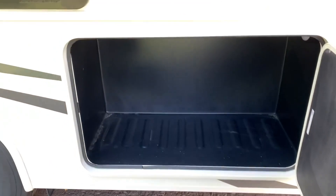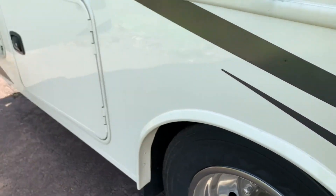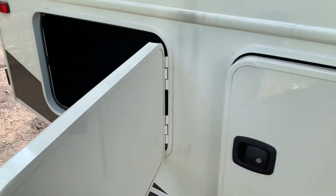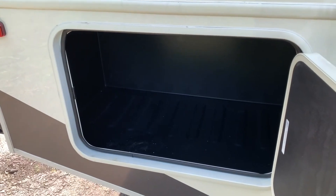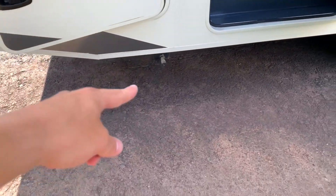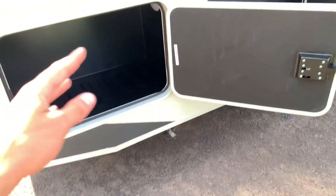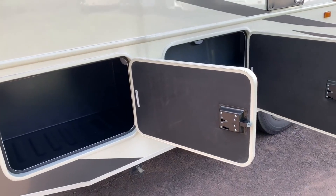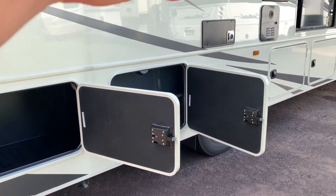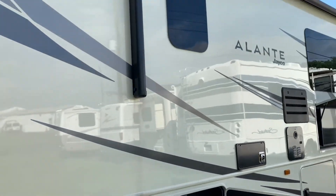Coming along, this is just another bigger open bin. They're all just different sizes — this one here as well as the one behind. Down below you do have a quick connect right here for your propane, so if you want to bring a little outdoor grill you can put it in one of your bins and quick connect it right onto there. Hang out under your awning, get some grilling done, have an overall good time.